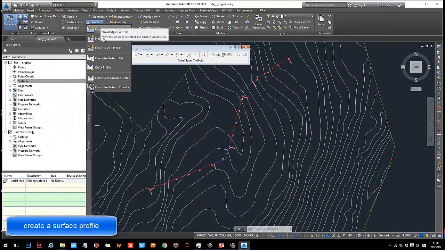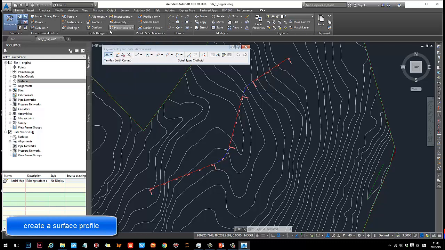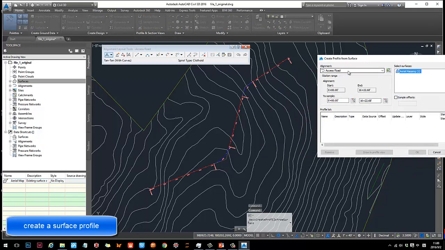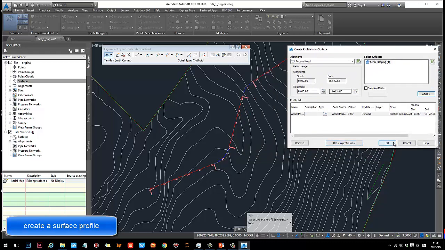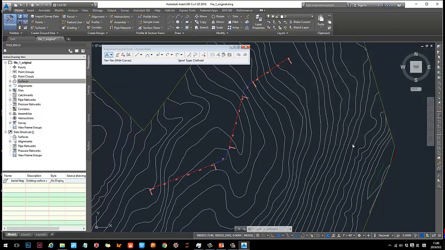What we do is create a surface profile. Just click Create Surface Profile, choose the alignment, access road, which was created before. Just click Add, and then click Draw in Profile View.